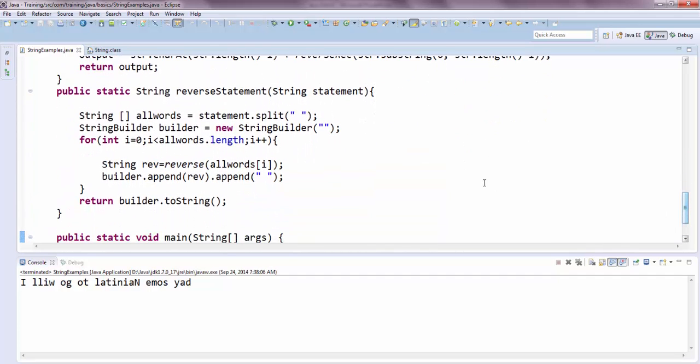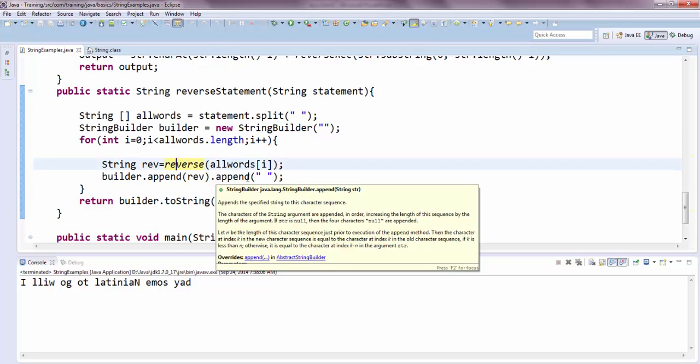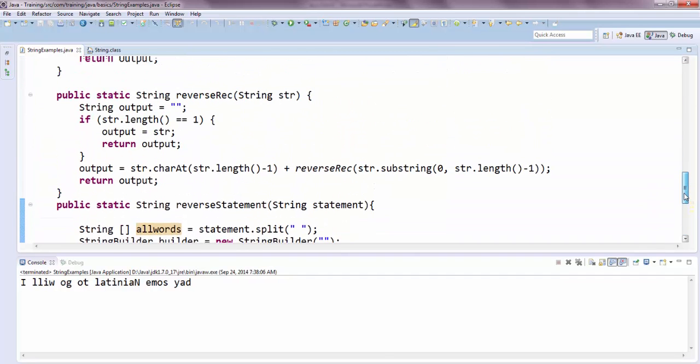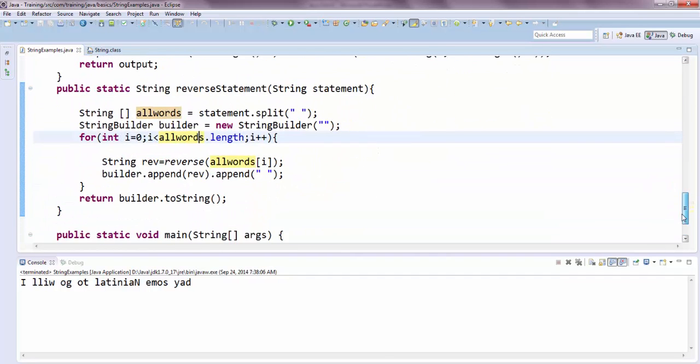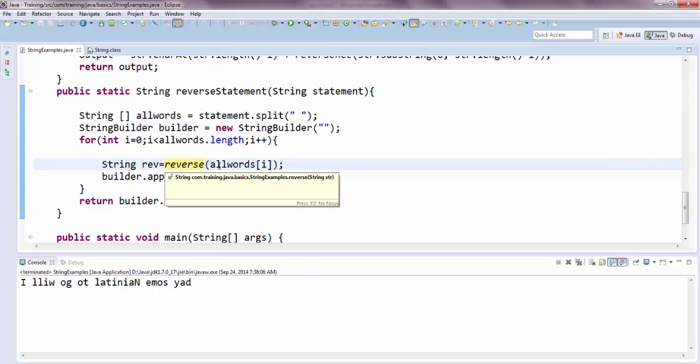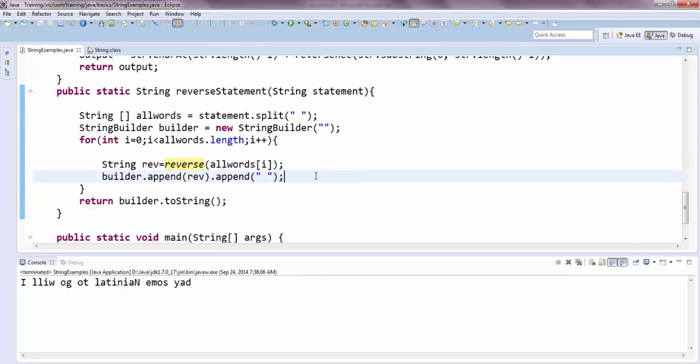Here you can see that I have reused one method inside another method. These are kind of utilities you can mix based on the case. The advantage is that the reverse method is written once and it can be used at any place, so you don't need to write the logic of reversing the word again.